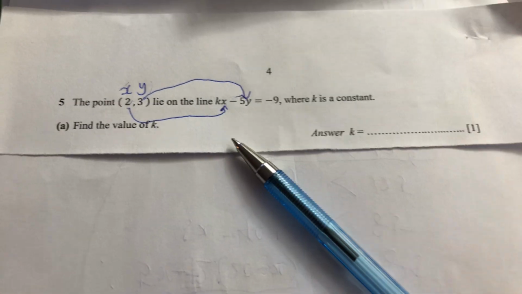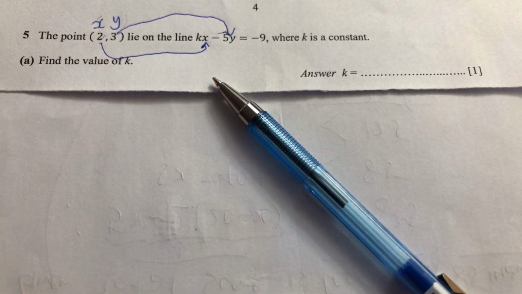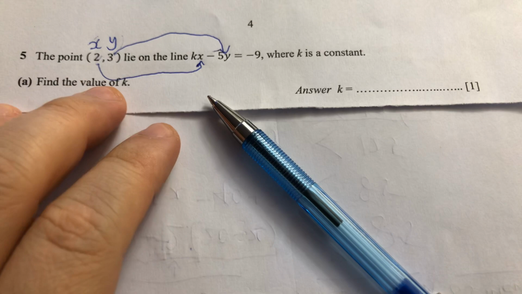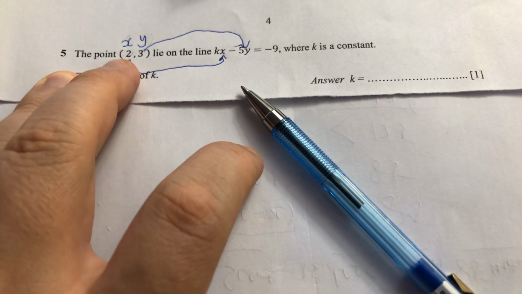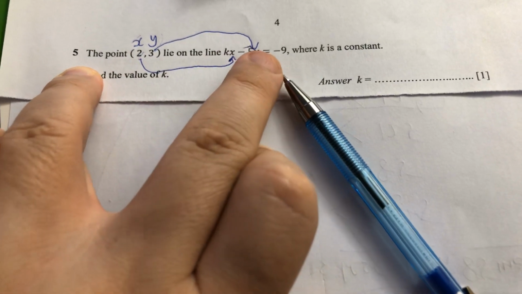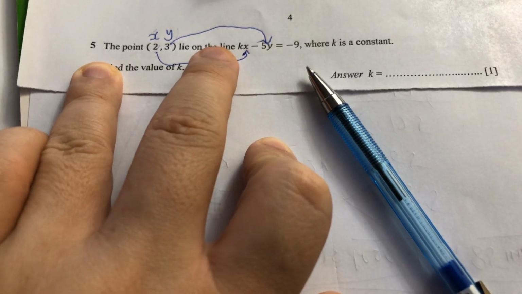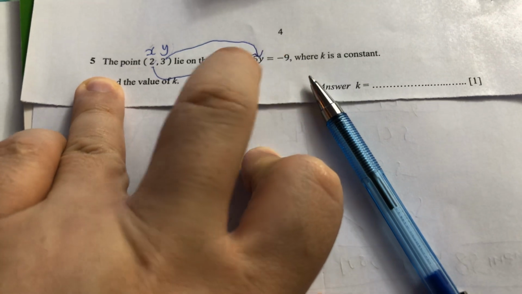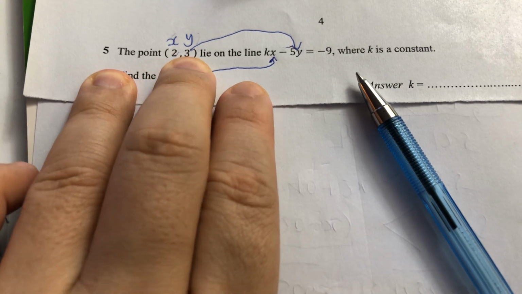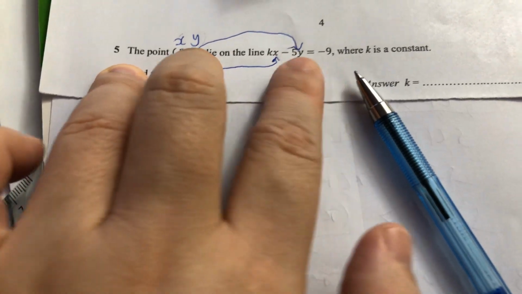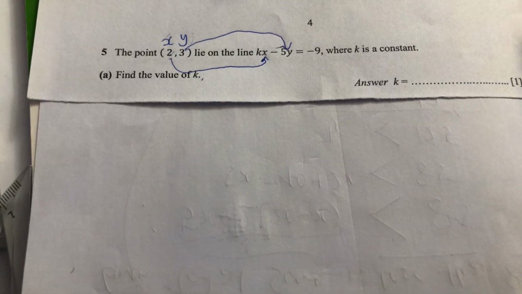Now you have to be very careful for this part A, because if your part A is wrong, subsequently all your answers will be wrong. What they're testing you in this question is that if a point lies on a line, the x and y value must satisfy the line equation, meaning if you sub the x inside, the y inside, the left hand side value must be equal to the right hand side value. So when doing this kind of question, all you need to do is substitute the x and y value into the equation, and most of the time you will be able to get the answer. So that's all for this part A.